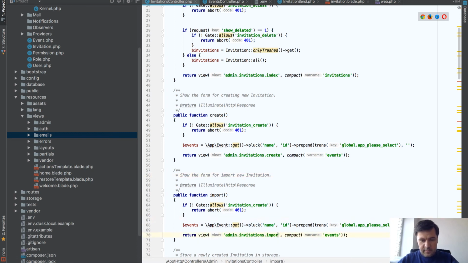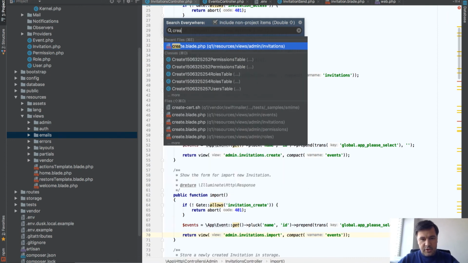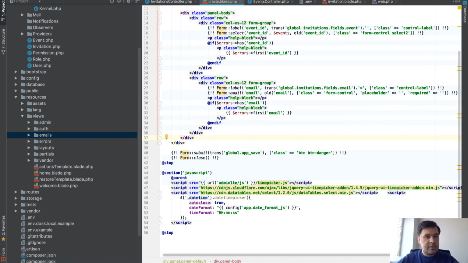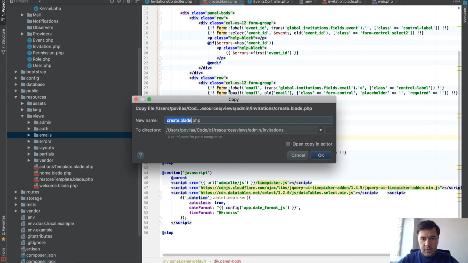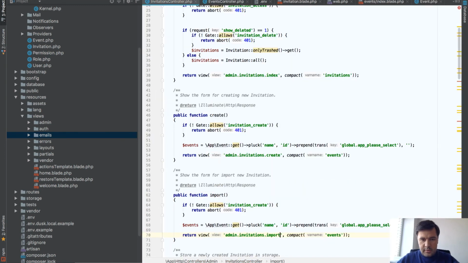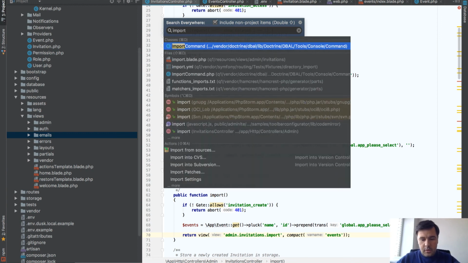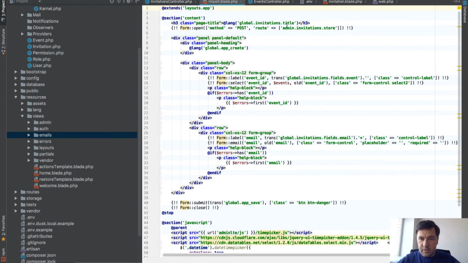Events, we do need events. Right, and let's go to invitations create, and let's save that as import, and let's open that file. Import blade, it should be really similar.